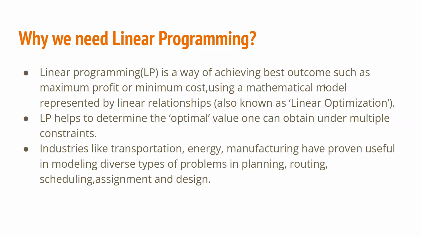If I give you a simple example, suppose you have 5,000 rupees in your hand for shopping and you can buy anything within this amount. So what will be your end goal? You will try to maximize the number of items you can purchase using this amount, right? So this is also an optimization problem. Here, the objective function will be to maximize the number of items you can purchase, and the constraint will be the amount you have in your hand, that is only 5,000 rupees.